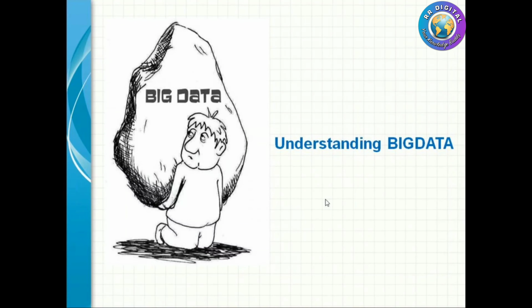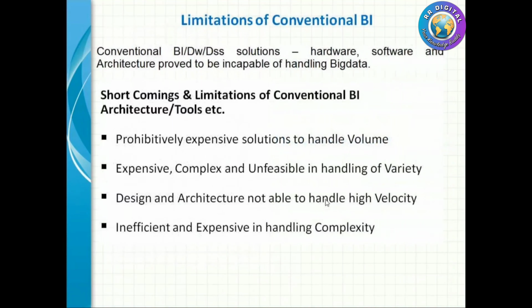Understanding about big data. Till now I covered a few topics and I will see the remaining topics now. BI tools we already discussed. BI related tools do not support high volume data and different varieties of data. Velocity is also different, like fast performance; the existing design or architecture in BI tools does not support it. Also it is very expensive to handle complexity related data. So these are some of the challenges that existed in BI tools.